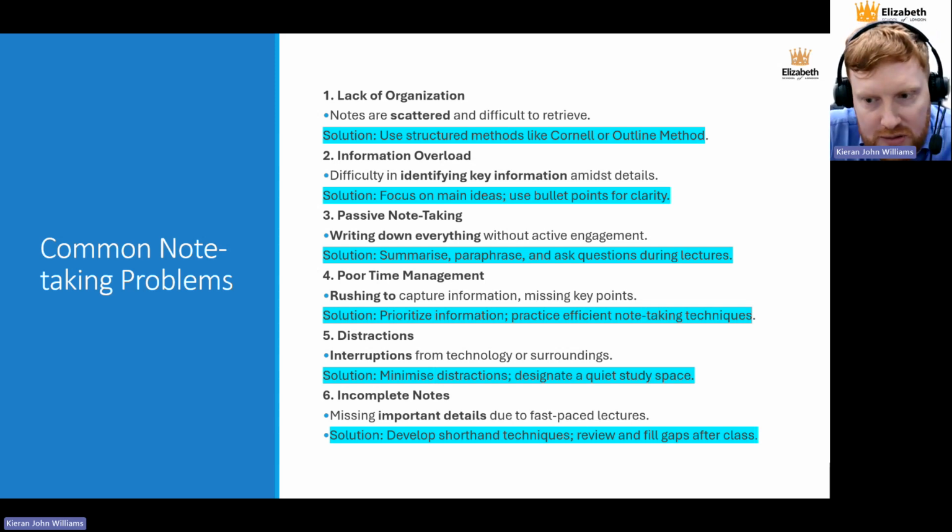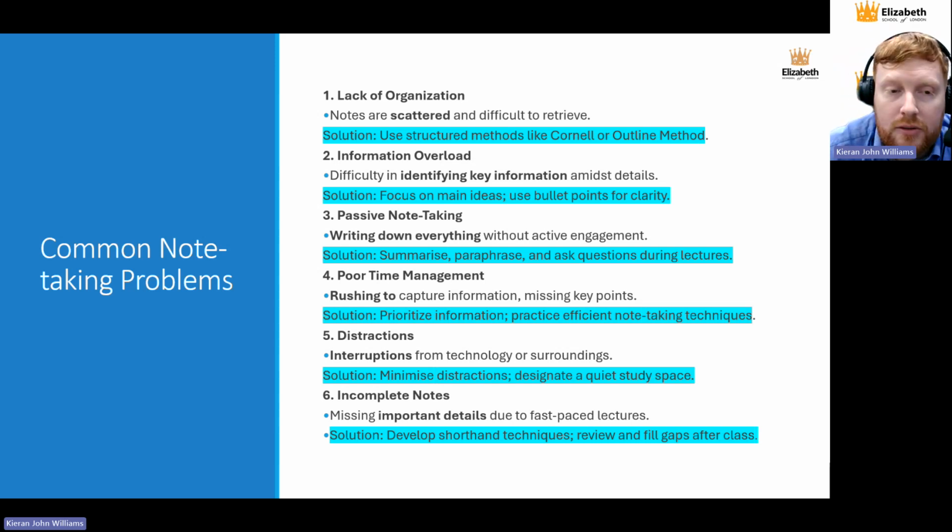So let's move on to the other part of our workshop here, which is note taking. On the screen, you can see six of the most common note taking problems that I've encountered, that you've encountered, that the general population encounter. You're listening to a lecturer, trying to understand everything they say, trying to write down all of the important parts, but when you look at your notes later on, you can't understand a single thing you have written. So these are the problems connected to that idea.